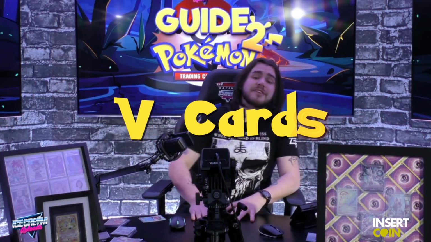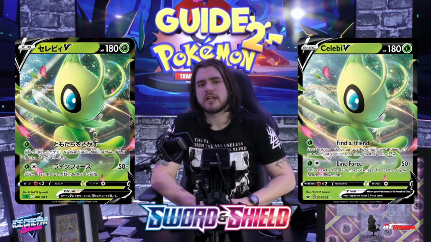So now we have Vs, full art Vs and alt art Vs, and I'm going to include character rare Vs in this as well. This is when your collection's going to start getting a bit spicy and a bit more worth some Johnny Cash. Released originally in 2019 in Japan with the first Sword and Shield set. They came out for Western audiences in 2020.